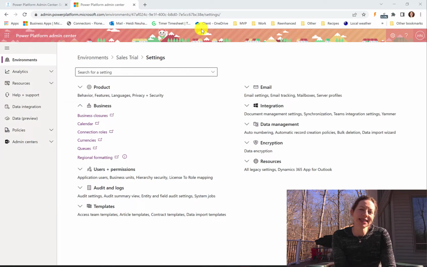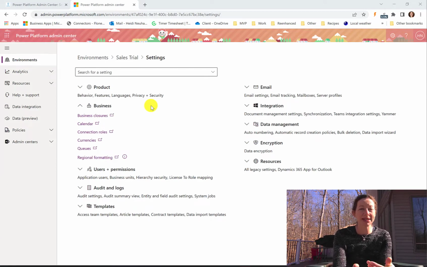All right, we're going to transition now to this business section. Now, notice every single one of these items underneath business has that icon, which means it's going to open in a new tab, and it's going to open in your classic legacy settings area, which means there's nothing new here. This is all stuff you can do today. However, some of the wording and the language that they use for the labels of what it is are confusing. For example, when I click on calendar, it takes me to fiscal year settings.